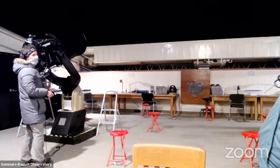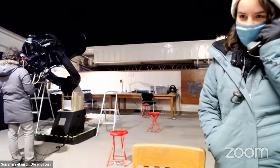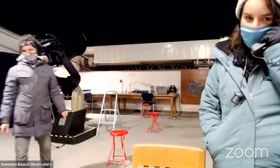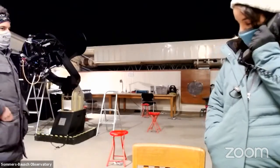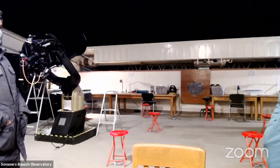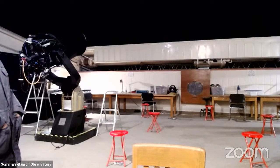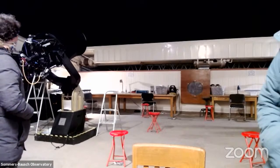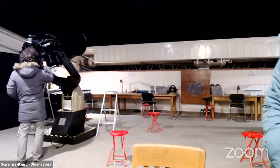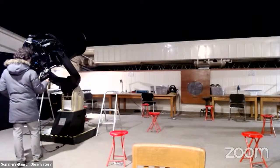Go up on deck. You got stuck. Huh? You got stuck. It got stuck. Okay, cool. Wait, so it's stuck. Do you know what you're doing? Last time I got stuck, I had to reset everything, so if he has a better solution. Okay, he says last time it got stuck, he had to reset everything, so he might have to restart the computer unless you have a suggestion. Yeah, he was hand slewing it and it got stuck.